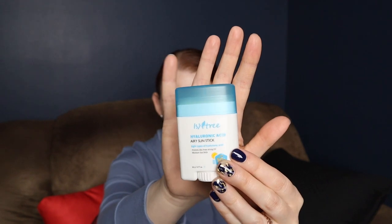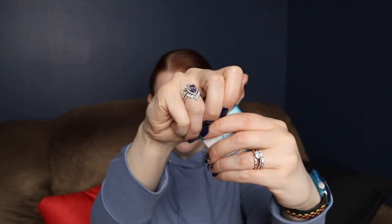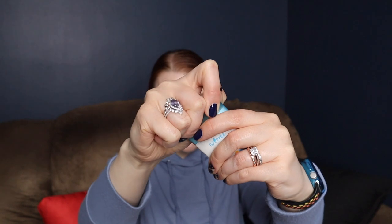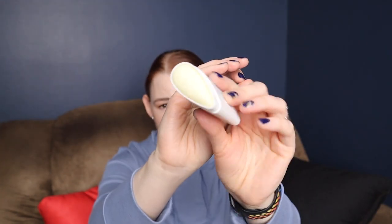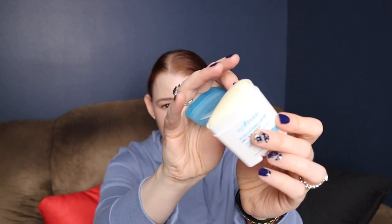Another lovely, lovely sun stick — this is Isntree. It has a unique shape, like a teardrop, which makes it really nice to apply around harder-to-reach areas like the nose. It has this more narrow little angle right there, so if you're applying around the nose, you get a little more precision. This one has either all chemical or combination filters — I think this is all chemical. It should be clear on all skin types and all skin colors because of that. I don't see any hint of a white cast at all.